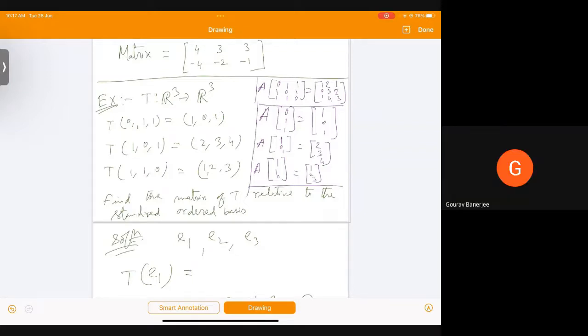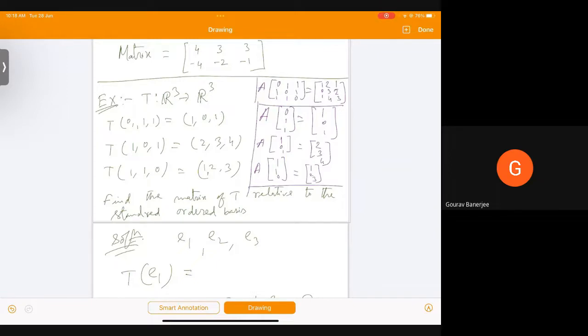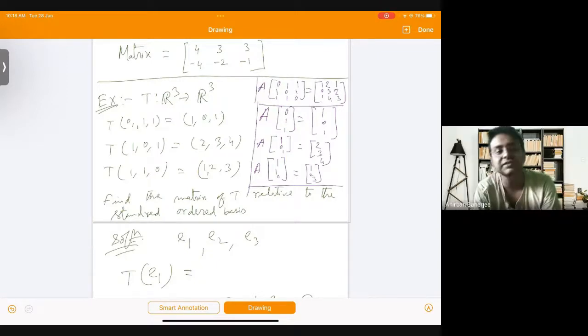Sir, that change of basis you refer to, which book do you want us to refer to? Among these three books, whichever book you are comfortable with, you follow that one. I suggested Mapa, then Gilbert Strang, and Kumaresan. Whichever book you feel comfortable with, just read the change of basis from that book. In Mapa, I think it is not given. Okay, then Kumaresan and Gilbert Strang you may consult.